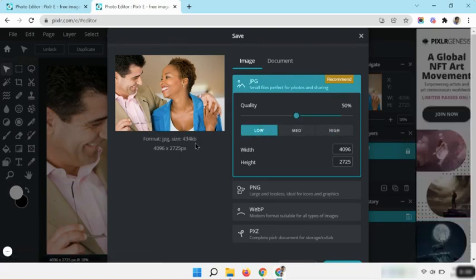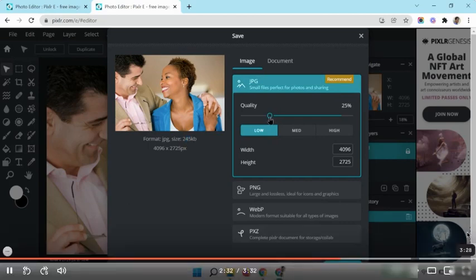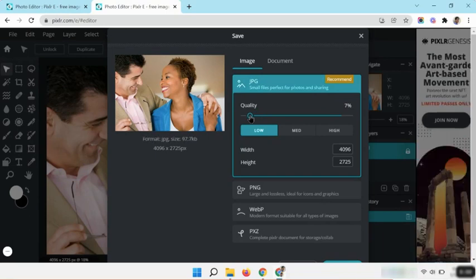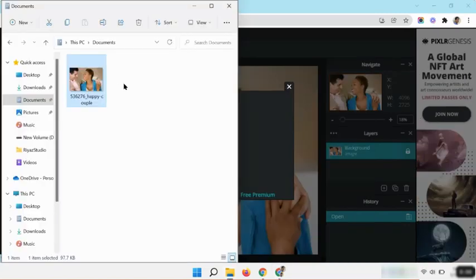So clicking on low gives you 434 kbs already. Now what you can do, you know, hold this slider and bring it down, and for example, leave it here to see how much is reduced. Now it's still 145 kbs bigger than what we need. So we need to bring it down, say here, 97, bingo. So if it's supposed to be less than 100 kb, then 97 is a good idea, reduced. There you go, 97.7 kbs.